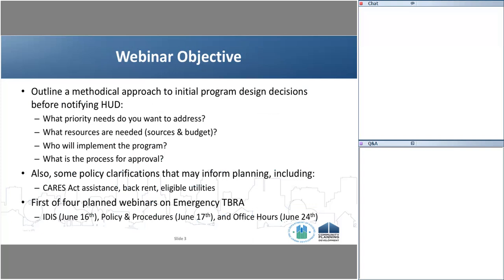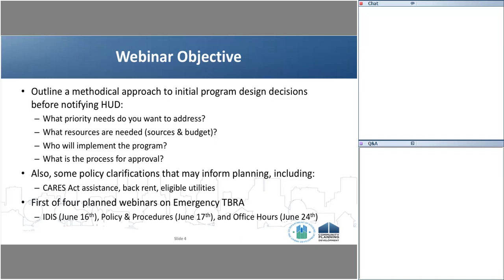And then finally, our next slide, of course, is about what's the goal for today. What do we want to accomplish? Our biggest objective is to really outline a methodical approach to thinking through the design of your program. We know that most of the attention on this issue right now has been around the suspensions and the waivers, naturally so, but even with all of the flexibility that those can provide us, we want to make sure that we don't get too far ahead of ourselves in ways that might come back to bite us.